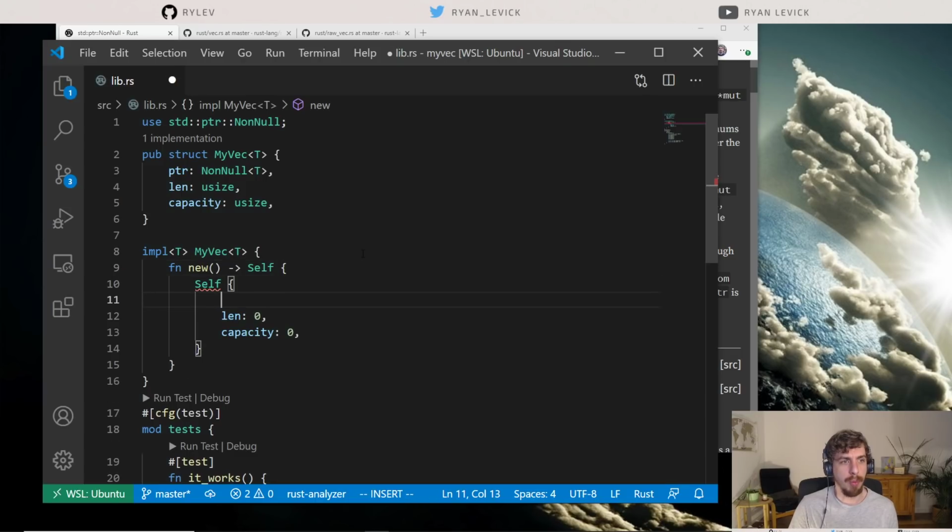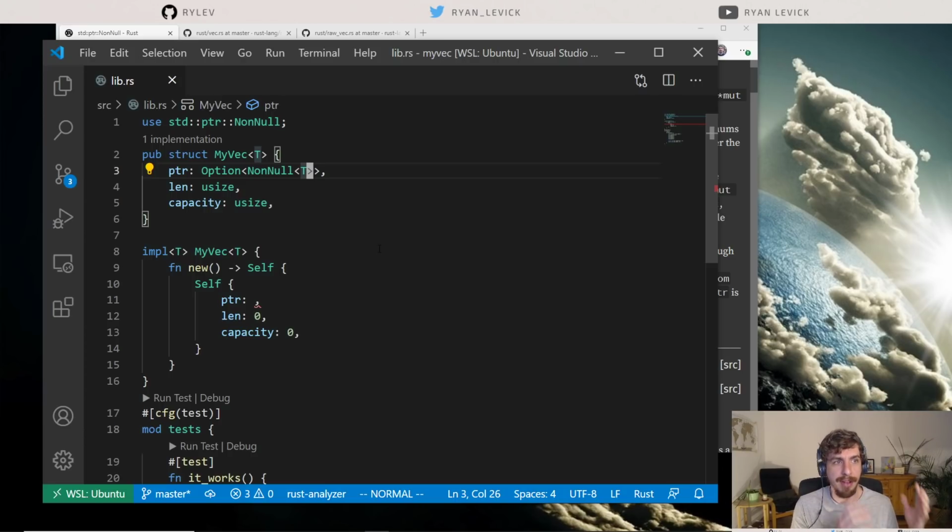But then that lends to the question of what will pointer be? How do we go ahead and get a non-null pointer here? Now, if we were using raw pointers, we could probably just go ahead and stick in a null pointer here. Or with NonNull, the great thing that you can do is, if you want to mimic nullable pointers with NonNull in a somewhat more verbose way, you can do Option<NonNull<T>>. And this has the advantage, obviously, that if you have a null pointer where the Option is None, then you can't accidentally treat it as if it were an initialized pointer. So this can also be useful, even if the pointer can be null, to still model it as Option<NonNull<T>>.